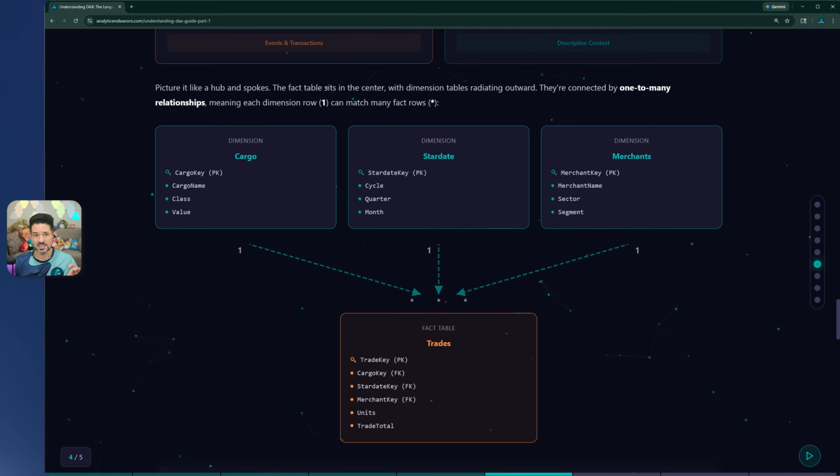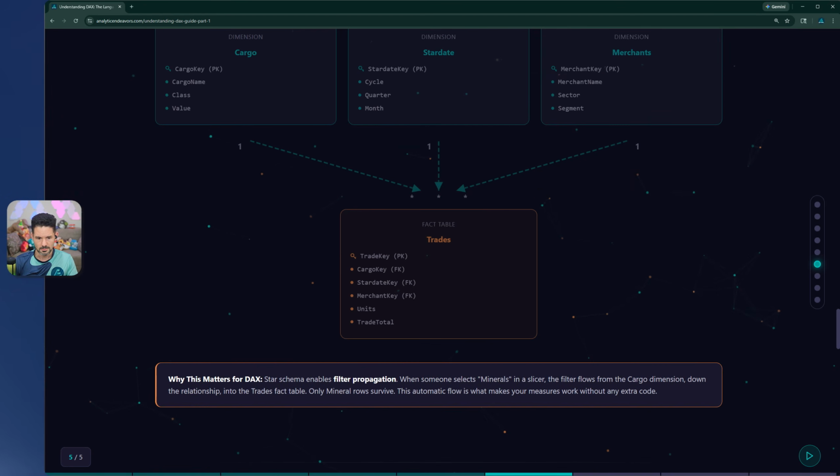The one represents the fact that each row, as an example in cargo, is a single row per cargo item, a single day or date from the star date key, the merchants over on the right, a single row per merchant, but on the fact table, multiple sales per dimension for cargo, star date, or merchants. So that's the significance of a relational model and how it can be leveraged paired with DAX formulas to produce the aggregate numbers that you need.